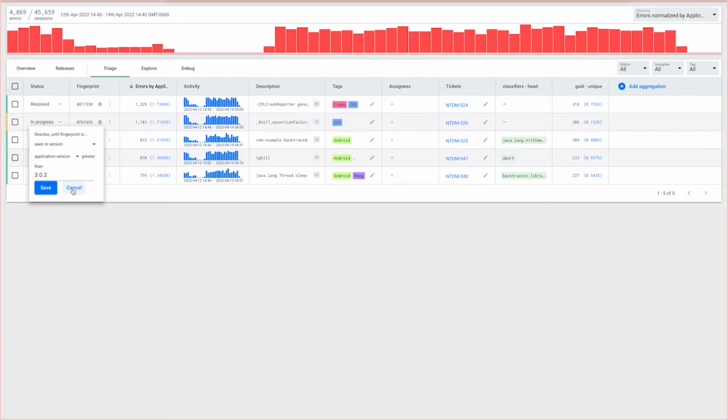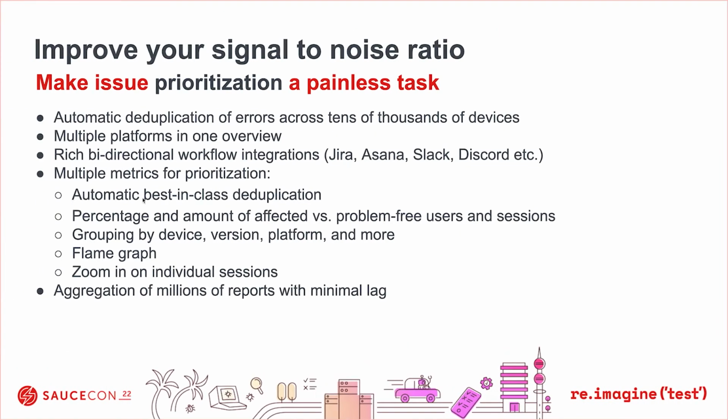So if I say my fixed version is 302, Backtrace can make sure that it's actually not occurring in higher versions than that. And if you've got this embedded in your QA, so not just in production, but the moment that you hit a regression in your lower environment, when you're doing your QA, that will flag automatically as well, so that before you're in production, it's immediately flagged: hey, you thought that this problem was resolved, but it's not. So that's something that Backtrace does for you automatically, and it's bidirectional, as I said.